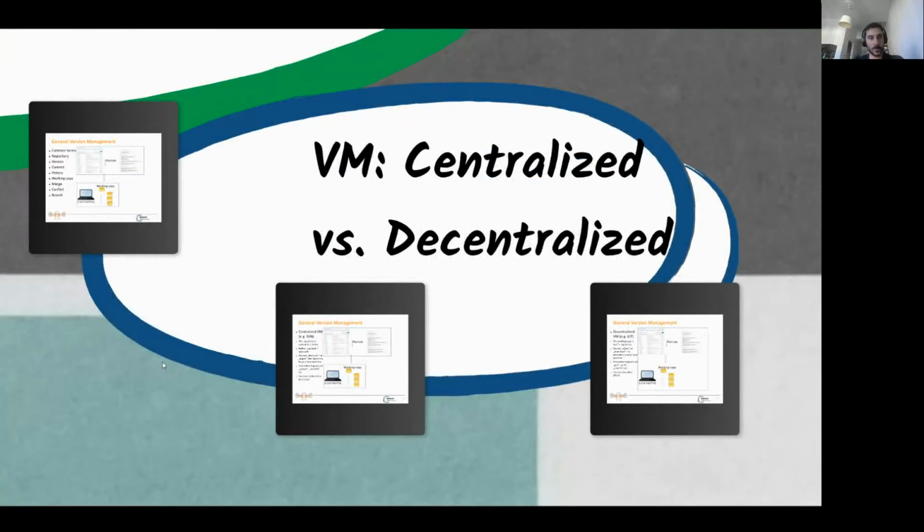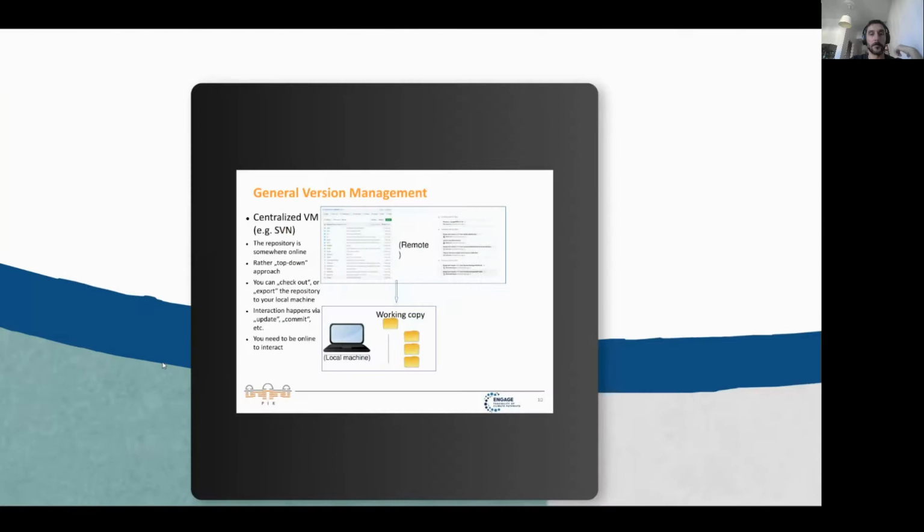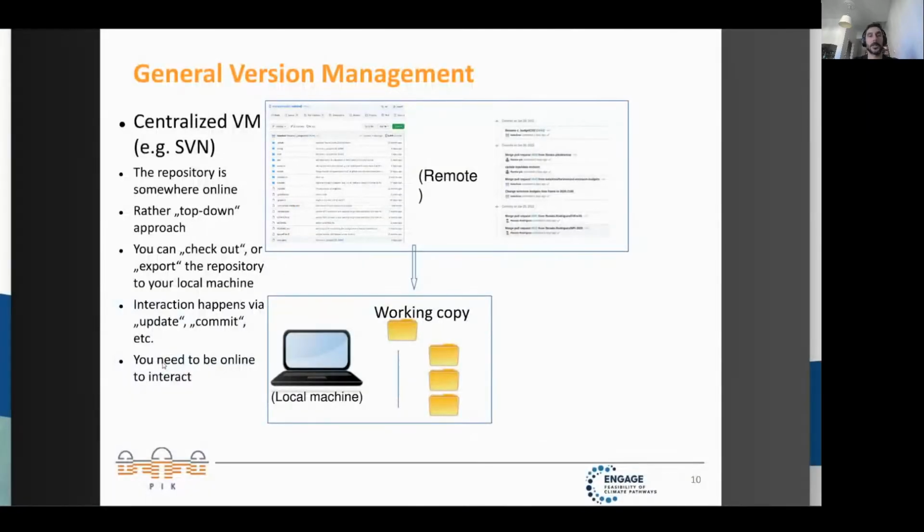So now that we have seen a few important terms, we can see the distinction between centralized and decentralized version management tools. A centralized version management tool is the older approach. For example, you might have heard of SVN, where the repository is somewhere online.